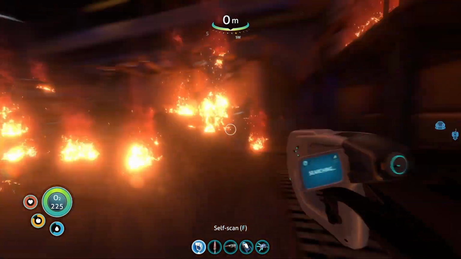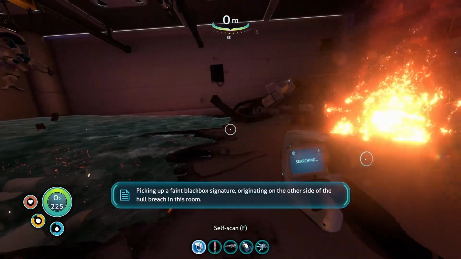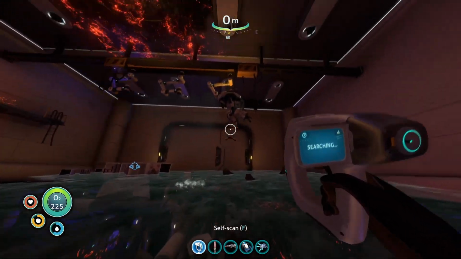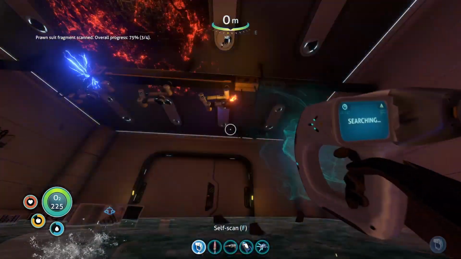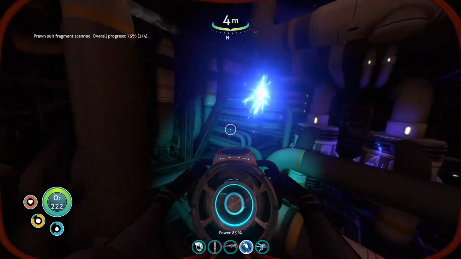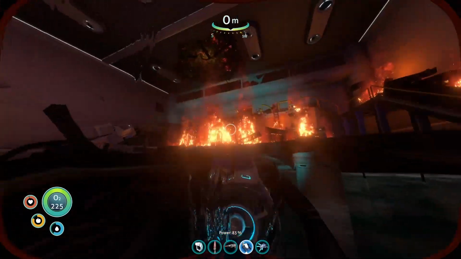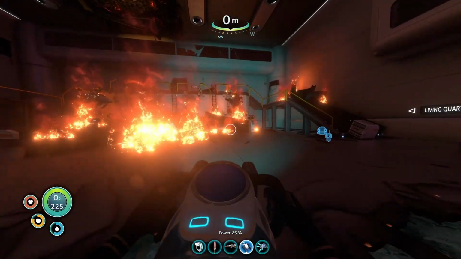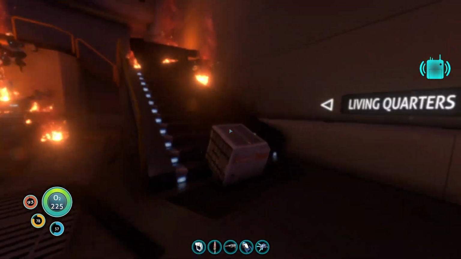It's on fire, so I guess I can't scan that part. Oh, okay. On the other side of the hull breach in this room. Need one more. Make sure there's nothing underwater here. It seemed like it. Alright, let's go ahead and... Oh, we got another signal here.